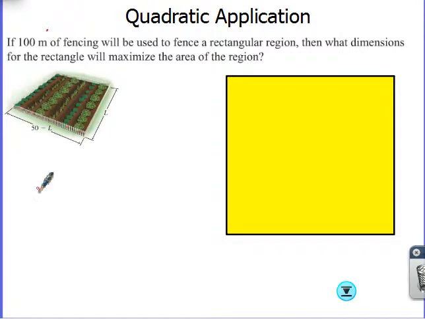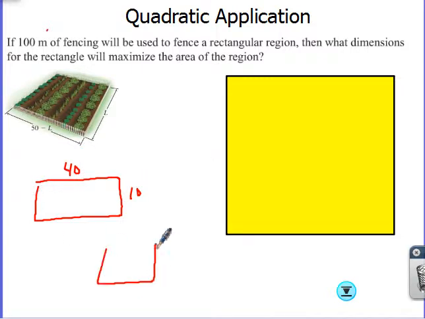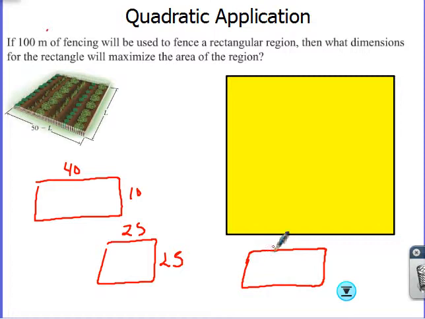And you would think that if you use 100, let's say feet instead of meters, just because that makes more sense to us, you would think if you use 100 feet of fence, you get the same size area, but you don't. Let's say you used a 40 foot by 10 foot fence. That would add up to all your 100, in this case meters or feet, whatever you're working with. 40, 10, 40, and 10, that's all of your fencing. Or if you had a 25 by 25, that'd use all your fencing. Or if you had a 30 by 20. That's just 3 scenarios that would use all 100 meters of fencing.